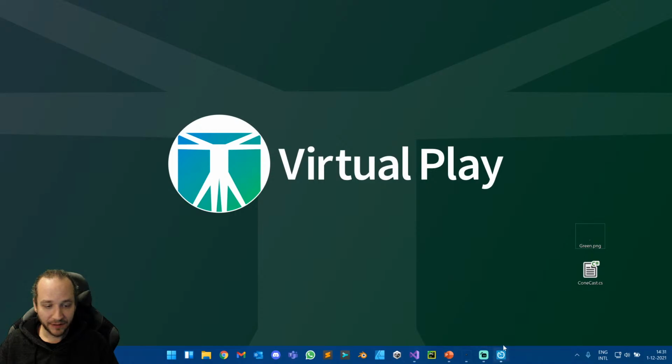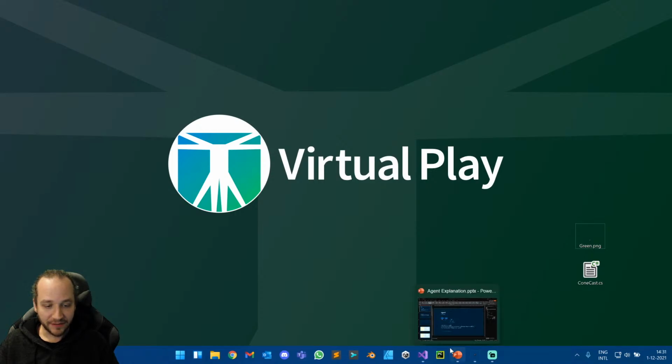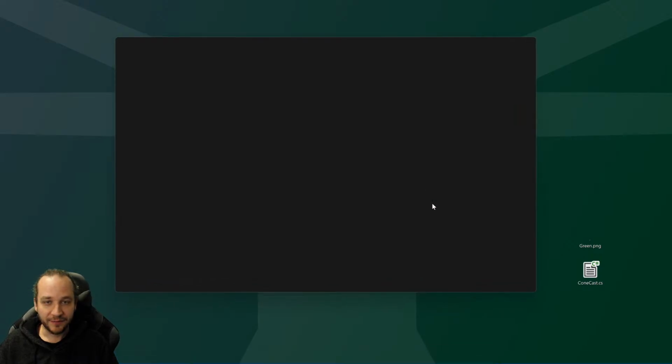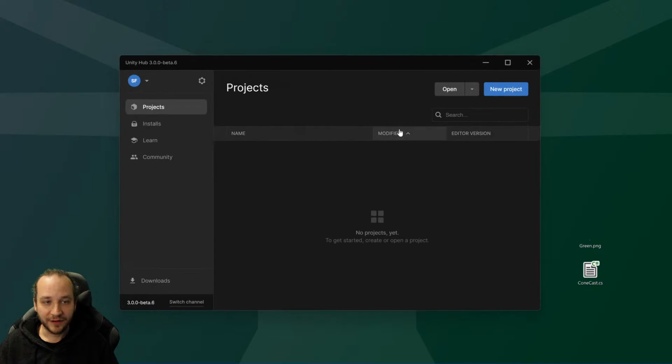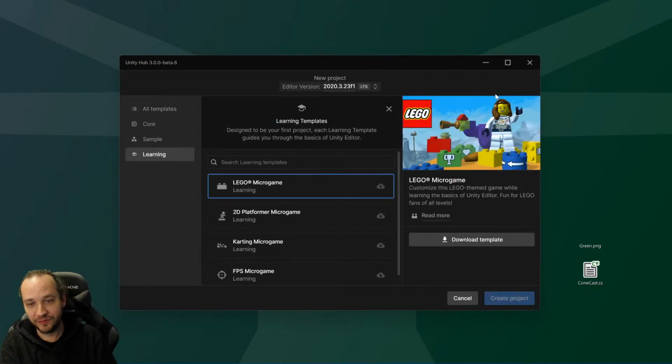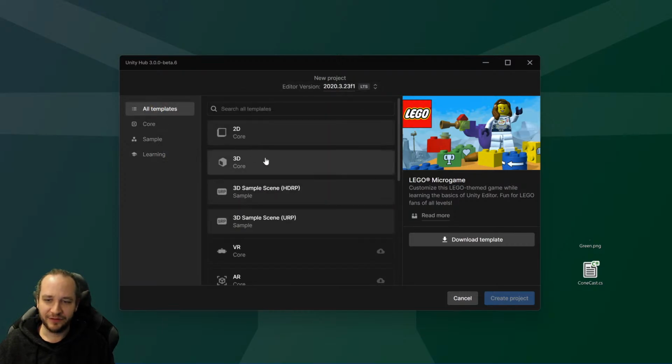Let's see, I can close this. Right, I've got Unity Hub here, and I've cleared it so that I can just create a fresh project. This is also meant for people who have never done anything with Unity. There are a lot of templates, but I'm not going to go into that today. I've got the current latest 2020 long-term support version of Unity. That's always the best, safest one to use.